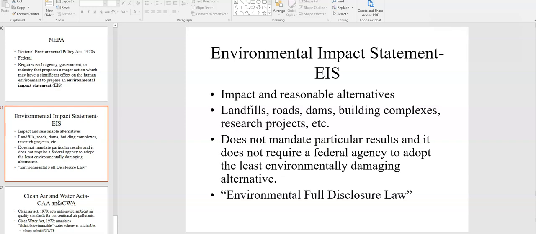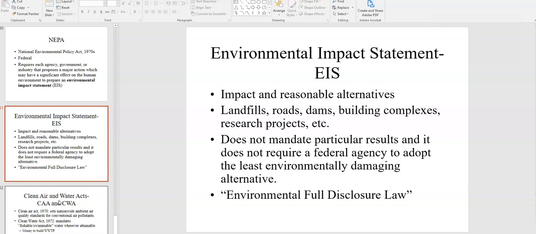I was going to ask though, does that include remediation and plans for cleanup, or is it a different law? So the question was about whether the EIS includes remediation. No, these do not include remediation. That's a whole different law. That's CERCLA and RCRA, which are coming up. The EIS basically says what would you do if you do what you're planning on doing, not if you're going to clean it up.